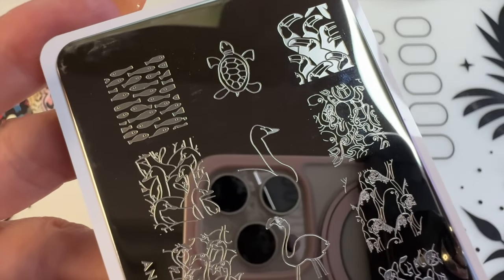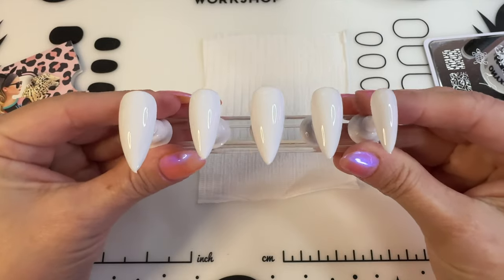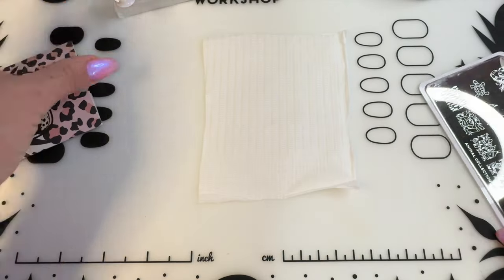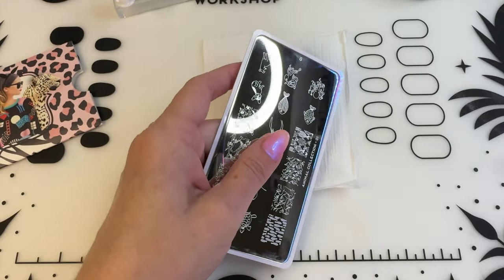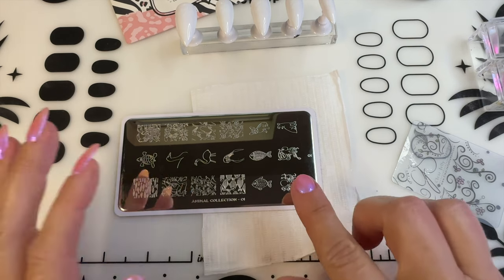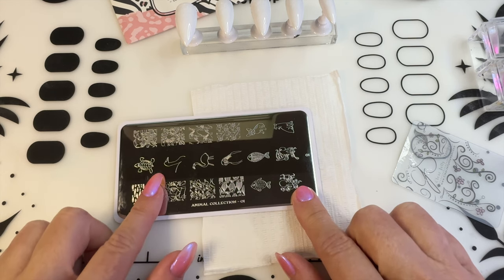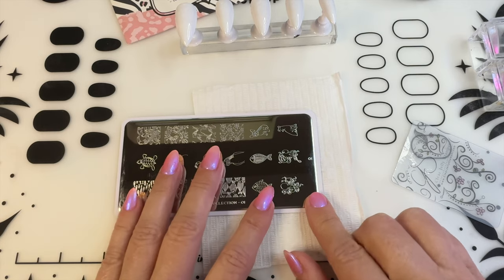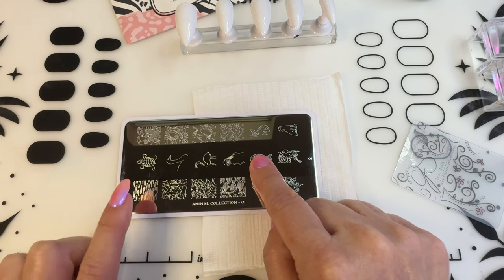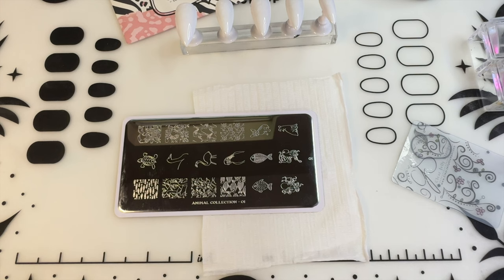So I thought I would give this a go. I have some tips right here already painted with white gel paint and cured. Like usual, I don't have a plan. I'm winging it. Let's see what I'm gonna do. I don't know. I thought about doing some of the fish. Let's see, so we have this fish, this one. We have this little grouping of fish and this grouping of fish. So I might do that.